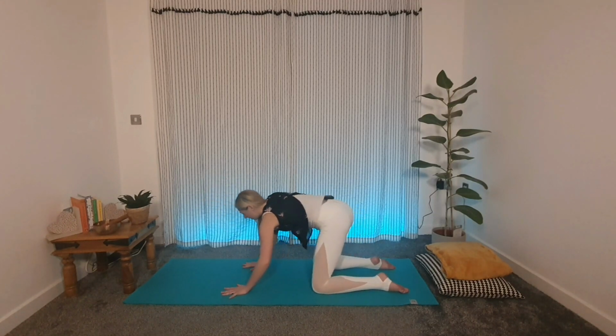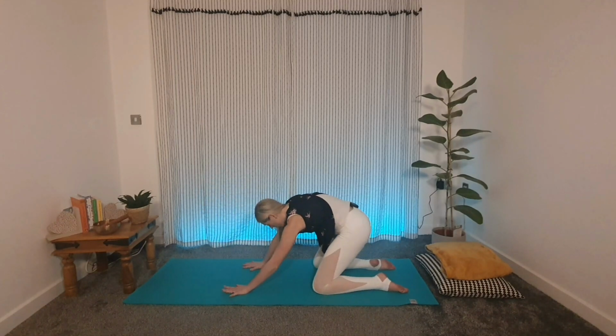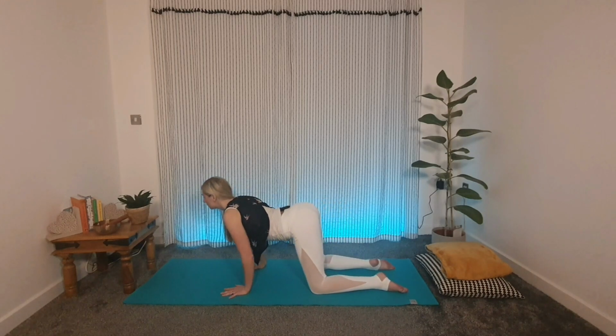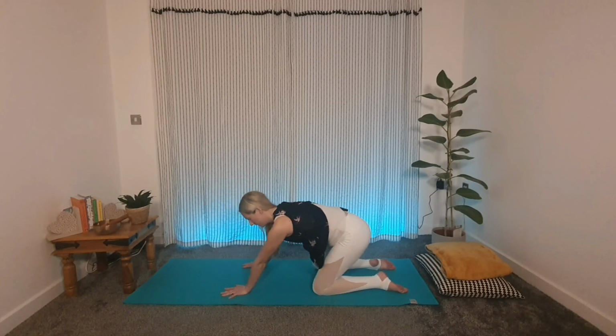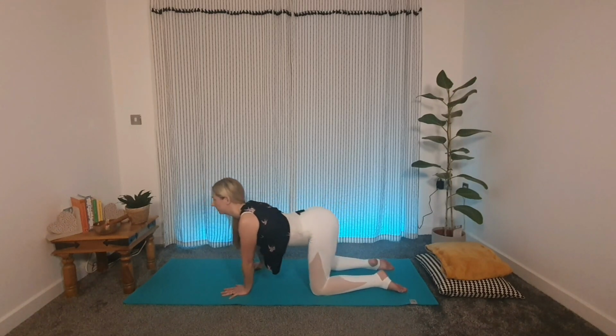And this one, it might feel a little bit awkward at first. You might feel a bit weird, but don't worry what you look like. Just try and make some circular motions. This one's lovely for the spine.